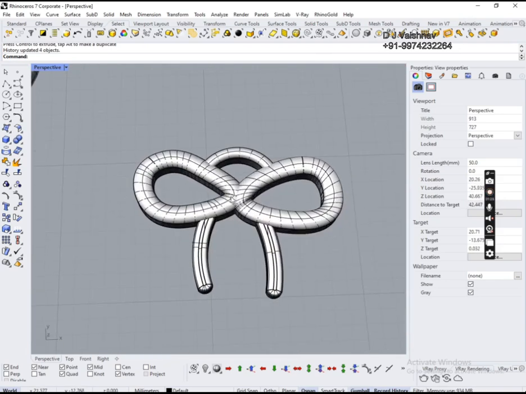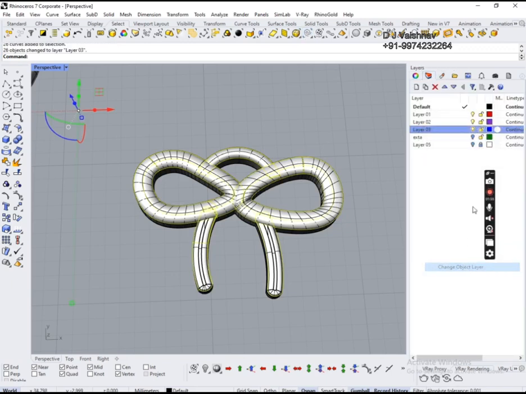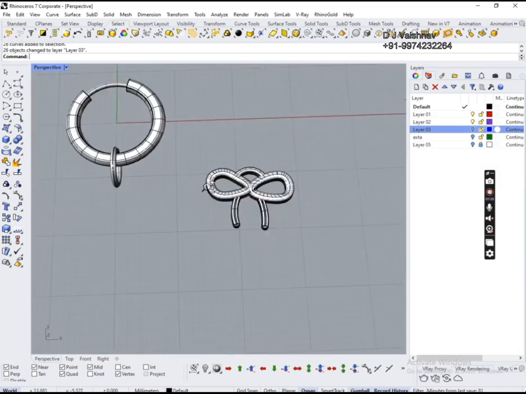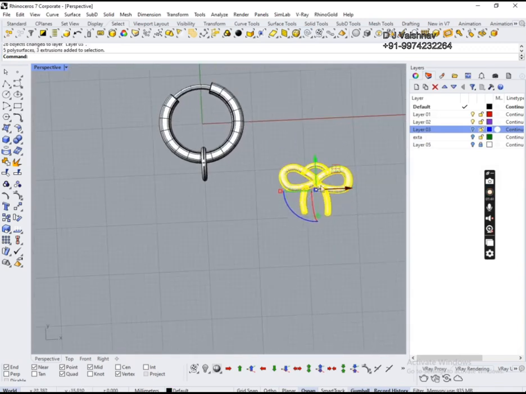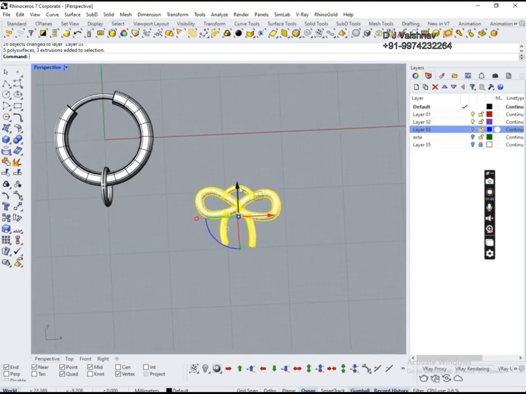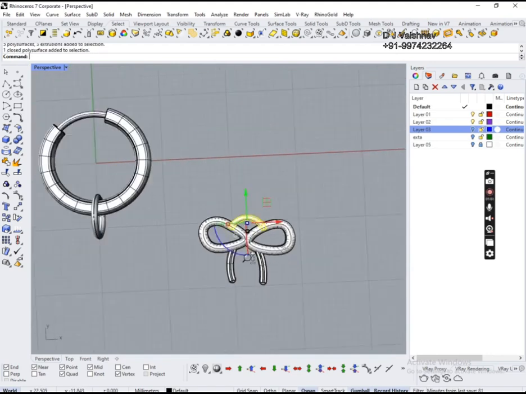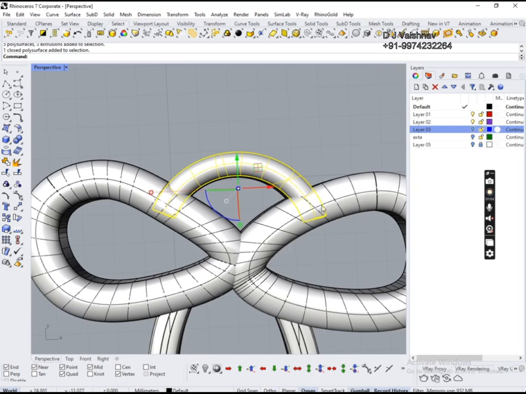For right now I want to hide all the curves. Going to select panel, select all these curves and move them to another layer and hide all the curves, so it won't disturb us. Select the objects. You also need to make them union one by one, because otherwise the intersected volume will get double calculated, if this object is intersected with this object. So make sure you use union option.